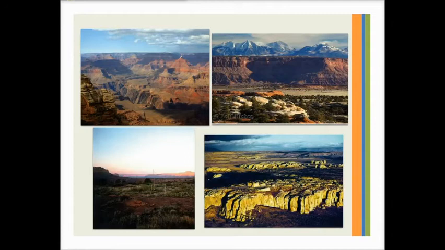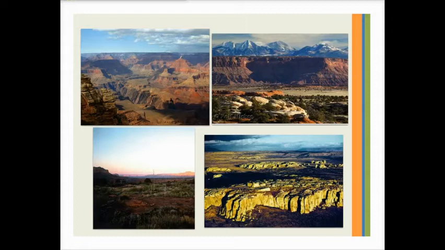Farther west, the land rises to form the Colorado Plateau, and that's what you're looking at here. Now remember, a plateau is a high, flat landform that rises steeply from the land around it. The Colorado Plateau covers much of northern New Mexico and Arizona. Much of the Colorado Plateau is fairly level, but it's crisscrossed by hundreds of deep canyons. Now a canyon is a deep, narrow valley with steep sides.